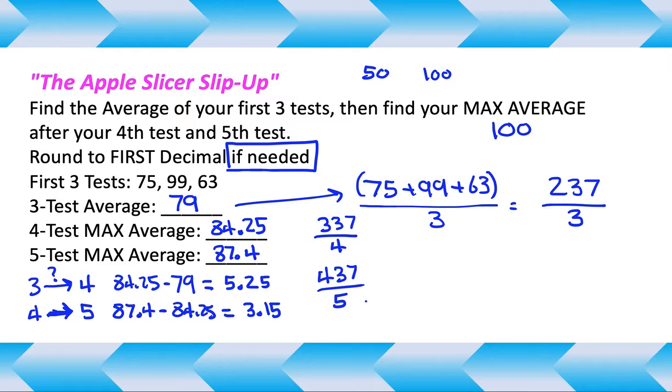So as you take more and more tests, your average is going to have less and less of an impact because you're dividing by a larger number. So whatever change you made, whether it be plus 100, or anything else, it's not going to be as impactful because you now have to divide by a bigger number. So it gets more dispersed, you could say. So pretty big jump, and then, hey, I'll still take it. That's still a pretty good jump right there.